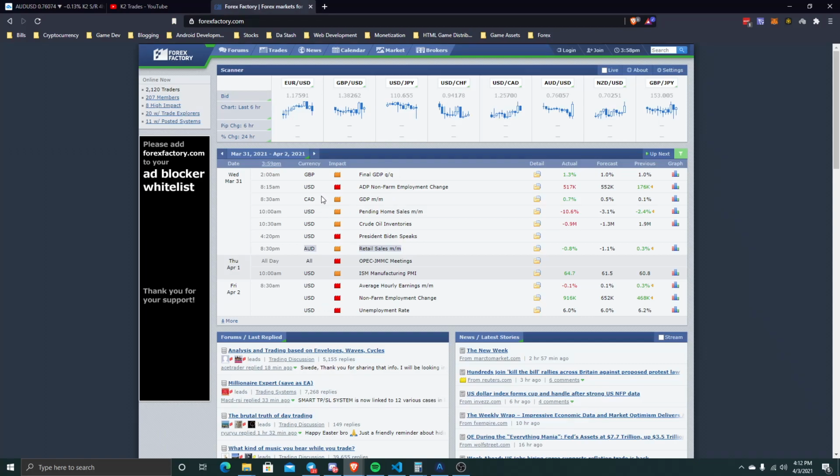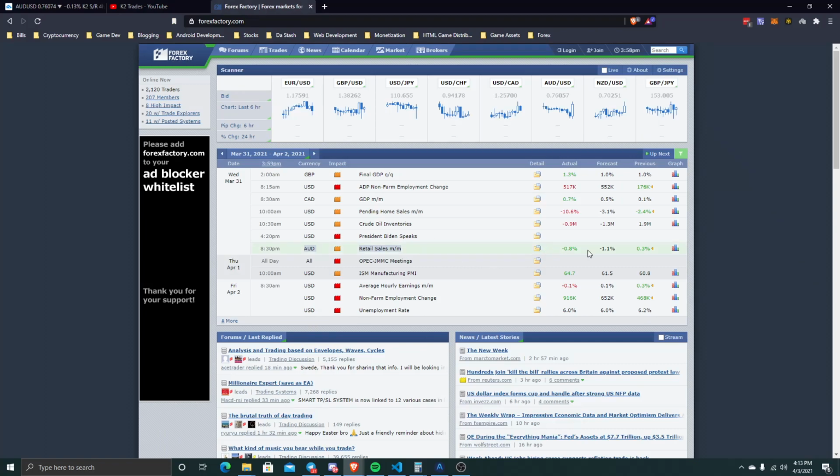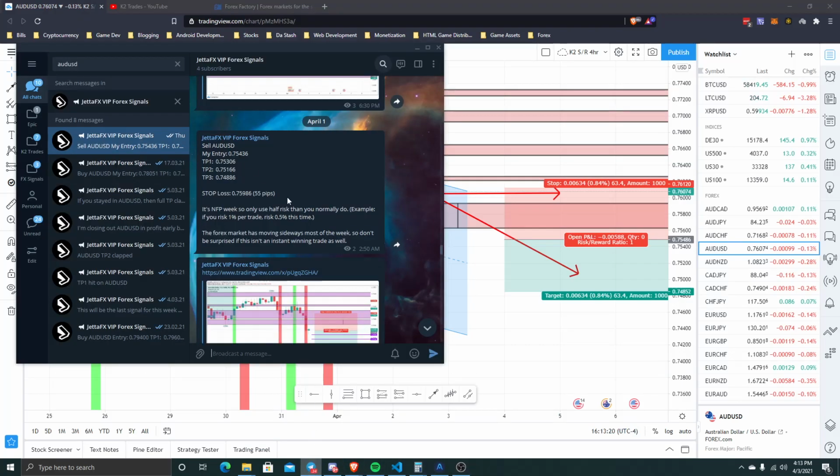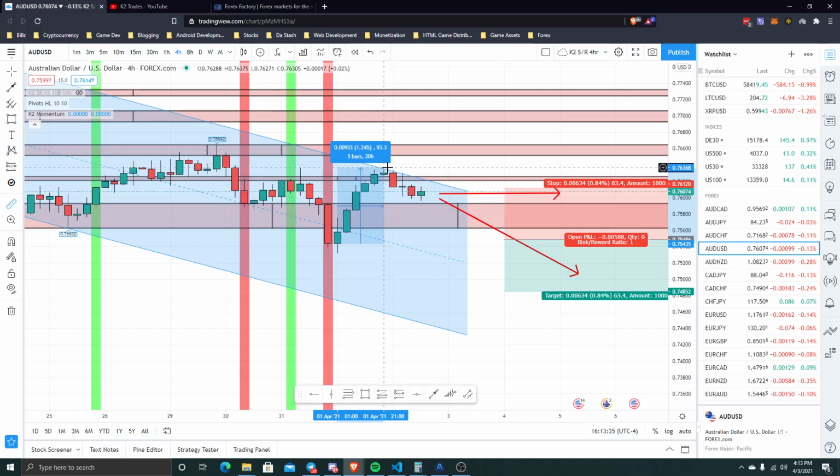And the thing is, I stress that heavily to people that I talk to, that fundamental analysis is just as important to your technical trading. But when you have stuff like this, you just got to make sure that you have a bigger stop loss. I think in this trade I only did 55 pips. Even 55 pips was too little for this trade because it shot up well over 90 pips.